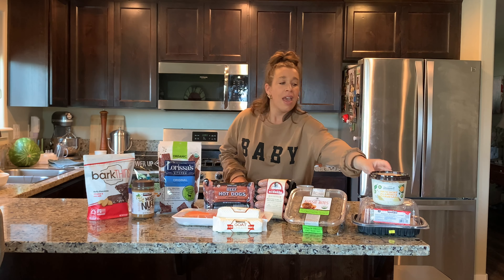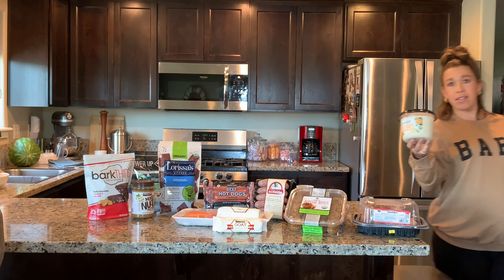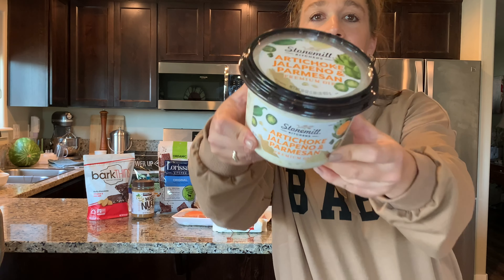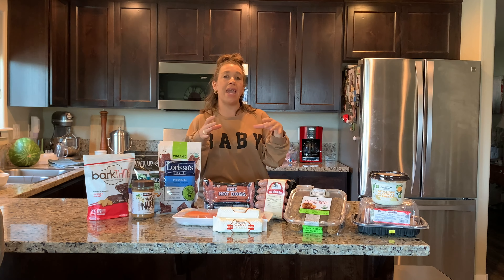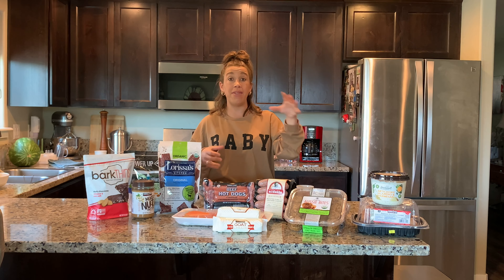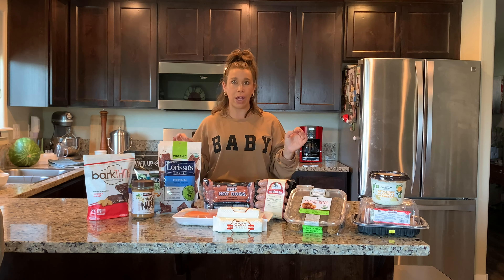This time I grabbed a jalapeño artichoke dip — I love this artichoke dip. I'll go a little closer so you can see what it looks like. I like to cook up a sourdough round in the oven, get it nice and hot, heat up the artichoke dip, put it in the center of the bread bowl, and serve sourdough bread and crackers on the side to dip in it. Oh my god, if you haven't tried it, you've got to try it!